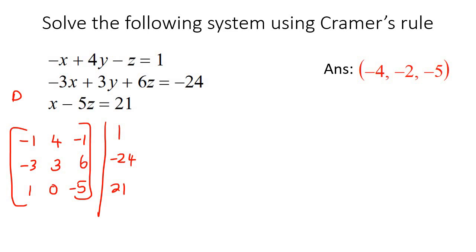Okay, so now what we're going to do, remember, this is your x column, this is your y column, this is your z column. So let's go work out the determinant. That's just using all of these now and using the normal determinant method. You start with this number, which is -1. You block off that and you block off that. Then you multiply those two together, which is -15. Subtract, and then you do that over there, which is 6 times 0, which is just 0. Then you say minus, and then it's just minus this number.